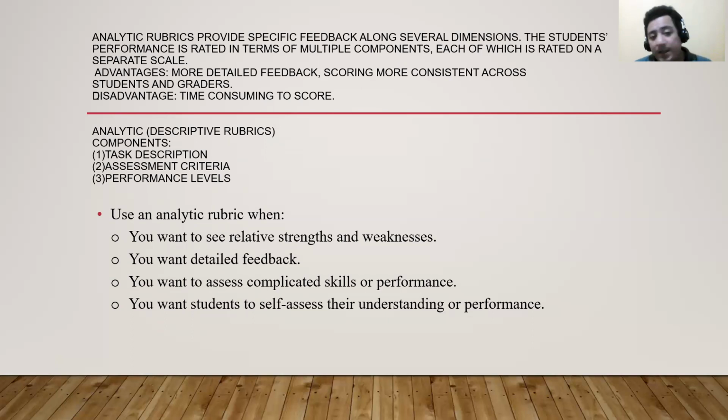When do we use analytic rubrics? When we want to see relative strengths and weaknesses of our students, when we want detailed feedback, when we want to assess complicated skills or performance, and when we want the students to self-assess their understanding or performance. Let's continue with the other part.